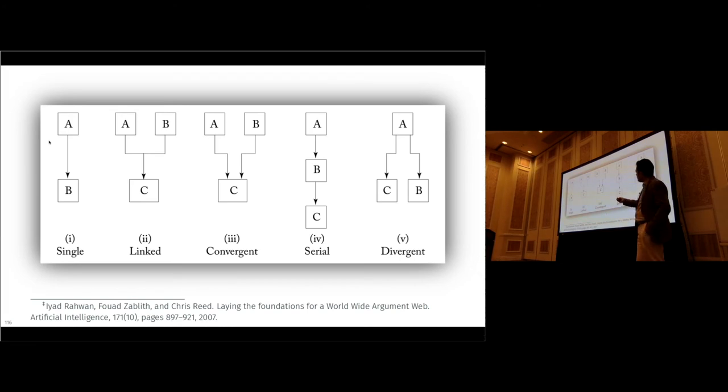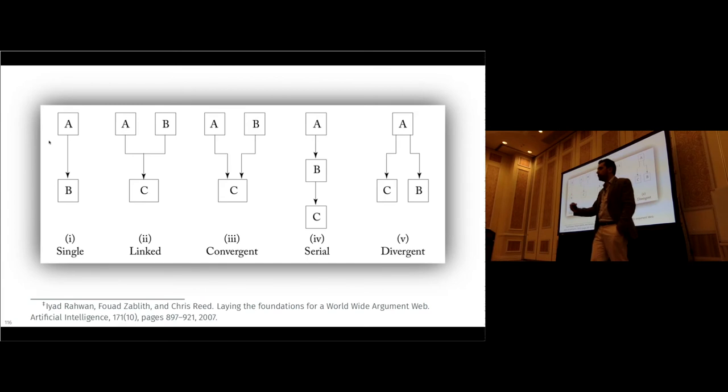So you can have a very simple argument, premise to conclusion, or two premises to conclusion, or two different arguments converging to the same conclusion, or a long chain of premises to conclusion, to conclusion, to conclusion, or even a single premise linking to multiple conclusions. All of these are absolutely possible and happen often in natural language text. So you can just see here the variety of possible types of connections between different statements in natural language text.